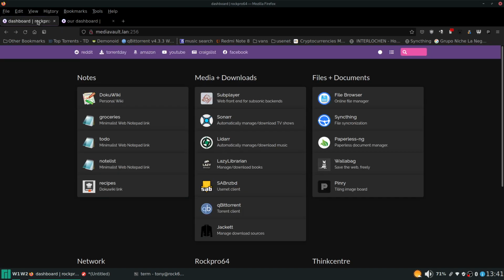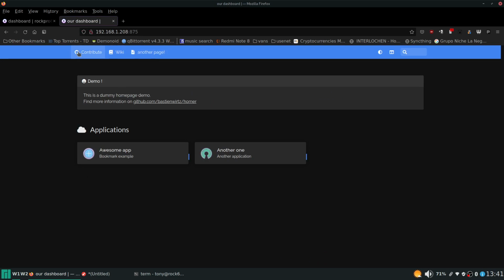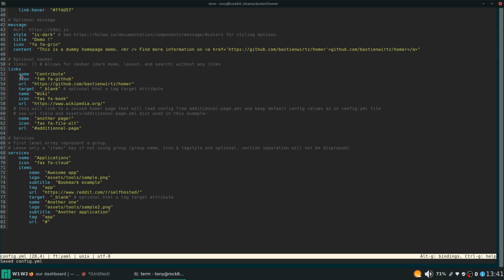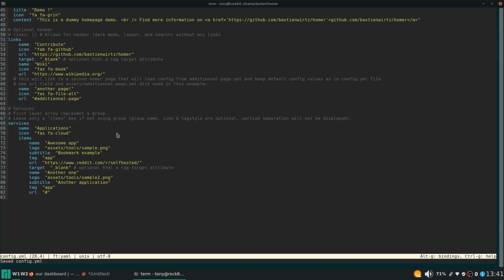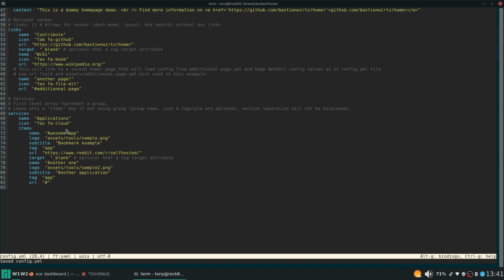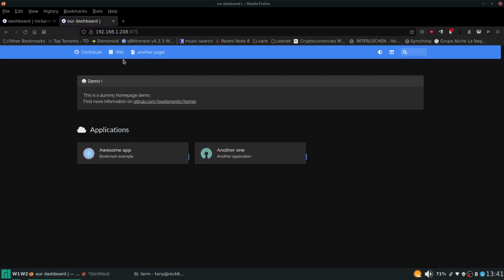So that is what I have used to just put frequently used websites up there to easily click on them. So that's what shows up here. You'd want to put more sites right in here. And then the meat and potatoes of the dashboard would be your applications or your services down here.